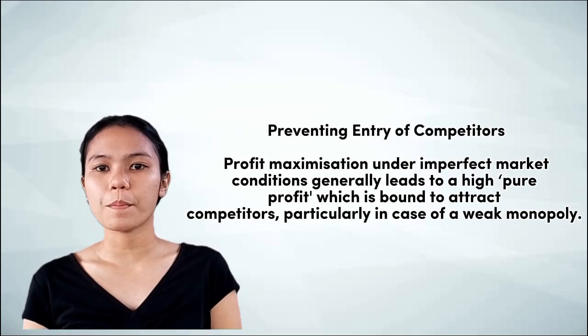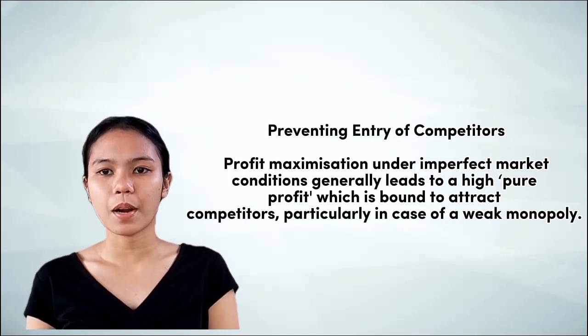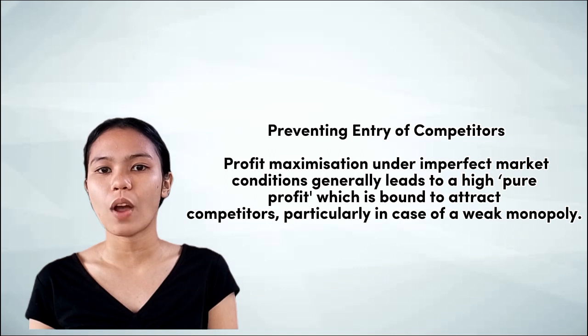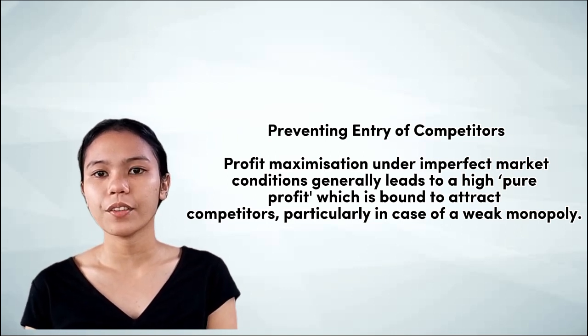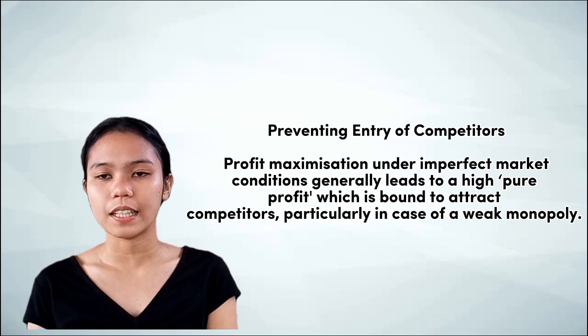Preventing entry of competitors. Profit maximization under imperfect market conditions generally leads to a high pure profit, which is bound to attract competitors, particularly in the case of a weak monopoly. The firms therefore adopt a pricing and profit policy that assures them a reasonable profit and, at the same time, keeps potential competitors away.